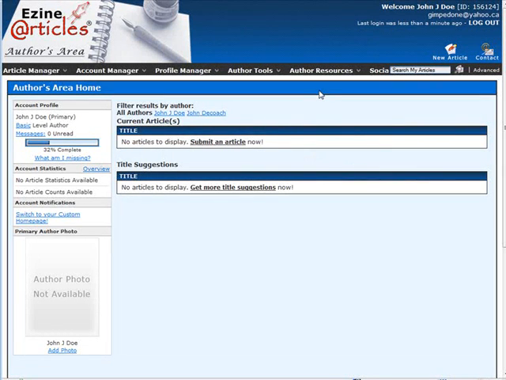Then you write a keyword optimized article. We're not going to go through article writing in this series, but Ezine Articles actually has a training area that'll tell you how to do that if you haven't done it before. But basically it's going to be the same thing. Make sure that your article title has your main keyword in it at the beginning, and then you should have about a 3 to 4% keyword density throughout your article, then your bio box. So go ahead and submit articles to the article databases. By doing those things, you're going to get some excellent backlinks.